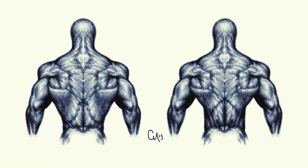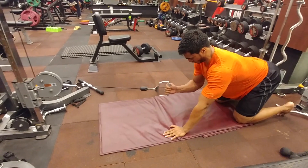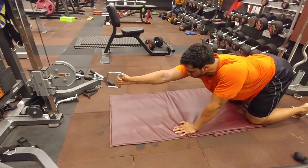Someone asked me about improving your lower lats. The thing is, it's one muscle — there's not like upper chest and lower lats. There are upper lats and lower lats but it's not divided into two; it's one muscle and it extends all the way to your lower back. Some people have higher attachments, some have lower attachments — you can't change that. But if you want a better-looking back, you need to completely develop your lats. If they're not fully developed, it won't look great. I hope that clears up the doubt.